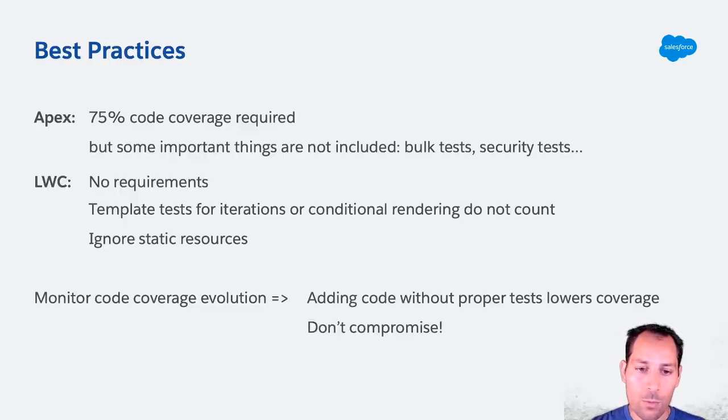So make sure you don't compromise on quality versus quantity, or just don't rush things out. That's my recommendation. I know it's not always easy, but it's good to remember that you should be monitoring your code coverage over time. And if you have lowered your code coverage, you should allow yourself some extra time to compensate for that, because likely the next time you have to ship something into production, things will only get worse. So don't wait to create some code coverage debt before moving on.